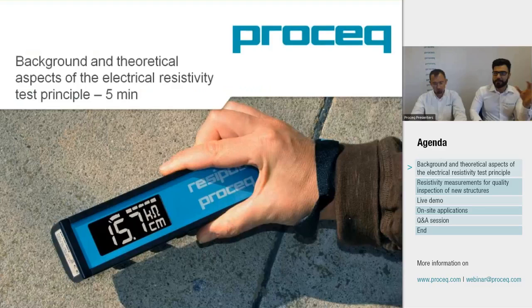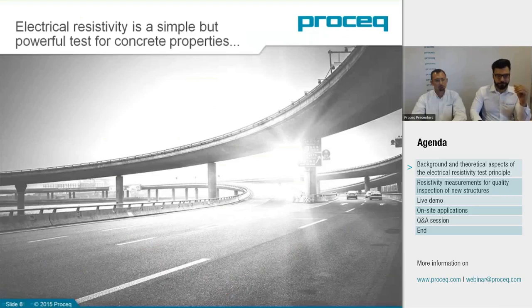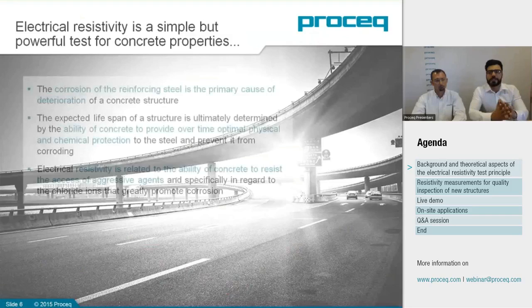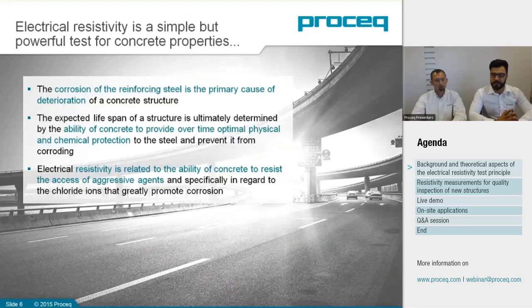One thing we'd like to do, for approximately 5 minutes or so, is talk about the theoretical side of the electrical resistivity test principle and give you some background to it, how it began and where we stand with it at the moment. So electrical resistivity is a fairly simple test procedure, but if it's utilized correctly, it could be a very powerful tool for concrete testing.